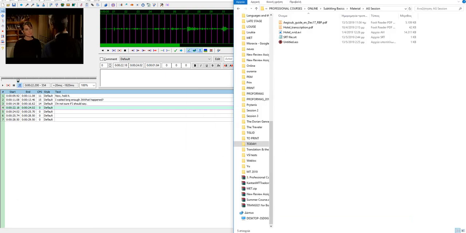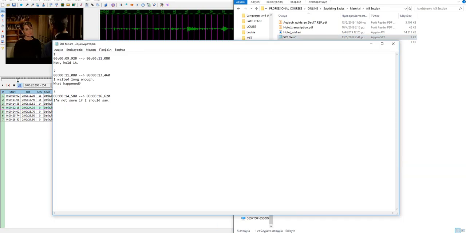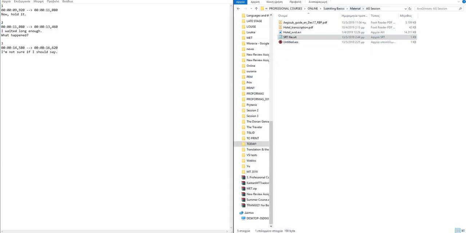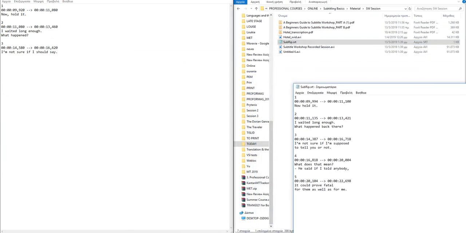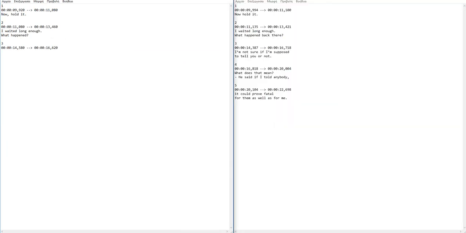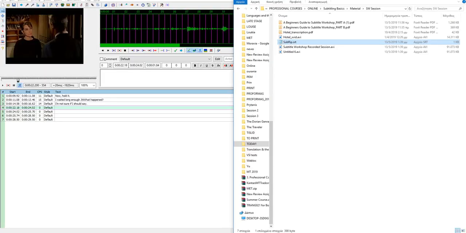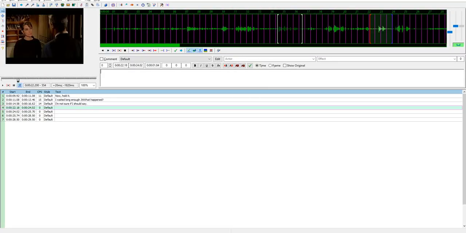Now, the file that I have produced using this software looks like this. The file that I have produced using Subtitle Workshop looks like this. So we have two files that are both supported by the client, okay? And I can deliver them whether I'm using one software or the other.